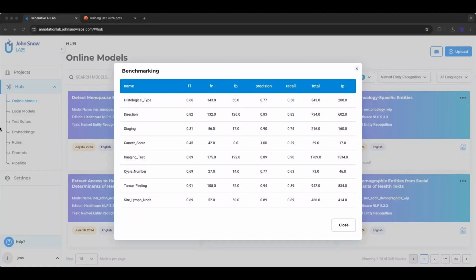So in this context, total often refers to the total number of instances in a data set, which includes true positives, false positives, true negatives, and false negatives. It provides a complete view of the data set size for calculating various metrics. And then lastly, we have, of course, our true positive. A true positive is when the model correctly predicts a positive class for an instance that is indeed positive.